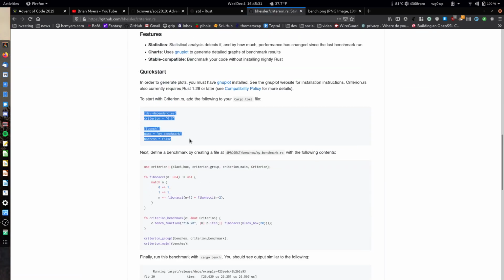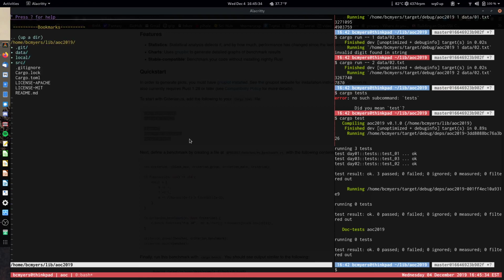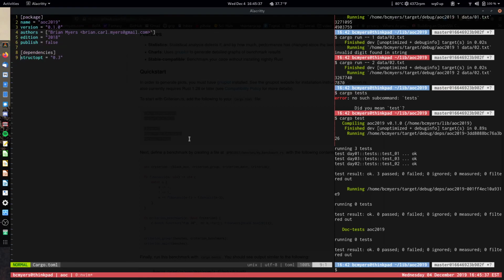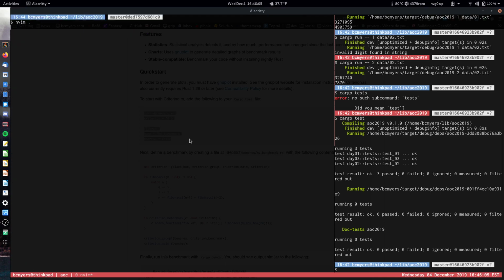So the way to pull in Criterion and do proper benchmarks in Rust is to go to your cargo.toml file and add this. And for every benchmark file you have, you need to add one of these list elements. In TOML, this means that we have a list. This is an element of the list bench. Anyway, let's call it benchmark. And for various complicated reasons that I don't want to get into, you got to do this harness equals false thing. So good. Now we have Criterion in our cargo.toml, and let us create a directory called benches. Is I think what you have to name it.